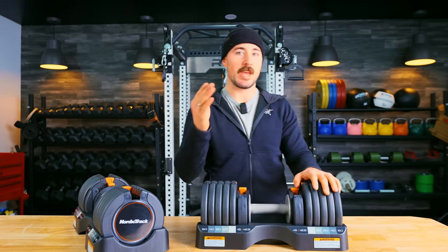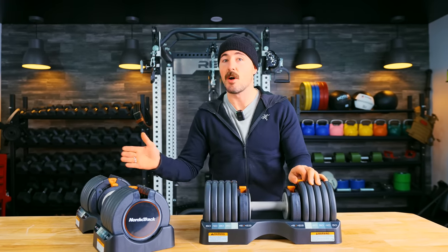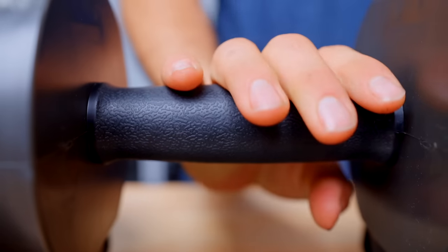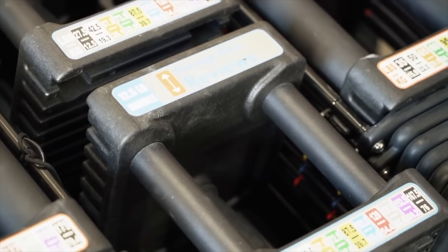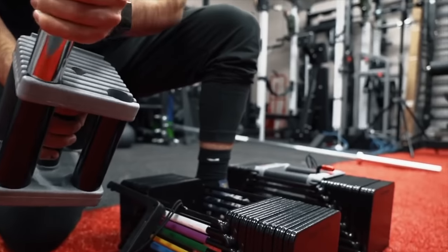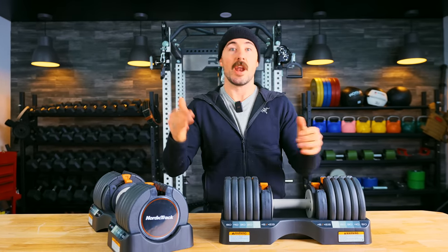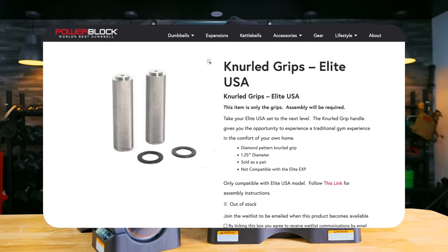An example, MX Select, their old style had a knurled handle. Then they decided to turn it into rubber, plastic, very annoying. Power Block, their starter sets are all rubber, plasticky, just don't have a lot of grip. They now offer an upgrade option, after third parties have come out with their own, that is a knurled handle. Knurled handles are just superior.